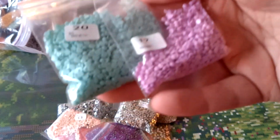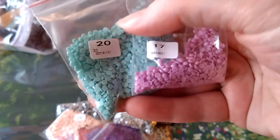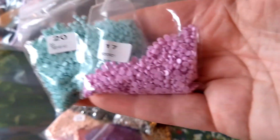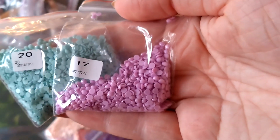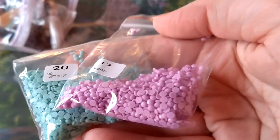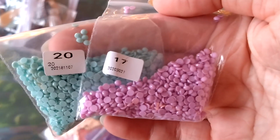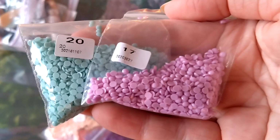The drills themselves look very nice. They look flat and even in shape and size. These are lighter colors, but it was the same for the darker colors. They are numbered according to the legend, which is relevant info. And they are acrylic. They look very nice, and I'm so, so excited to test them out.